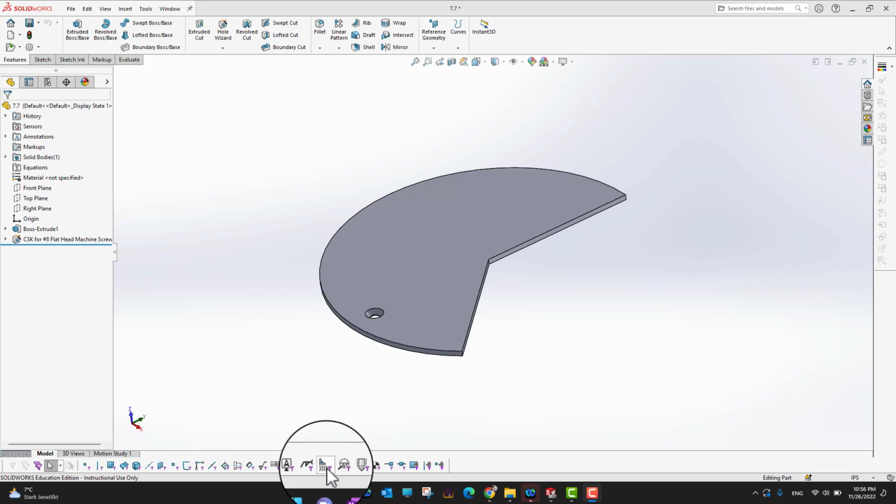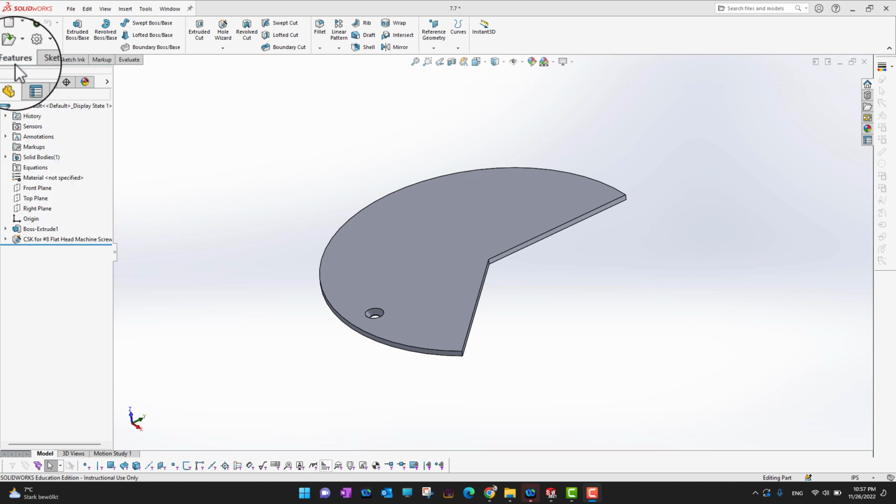Thank you for watching, and in this video we are going to cover circular patterns. A circular pattern is pretty similar to linear patterns, but in a circular pattern we need an axis of rotation, or just a line on which we can make a rotation of our feature or our desired body. So let's go into the software and see how it works.